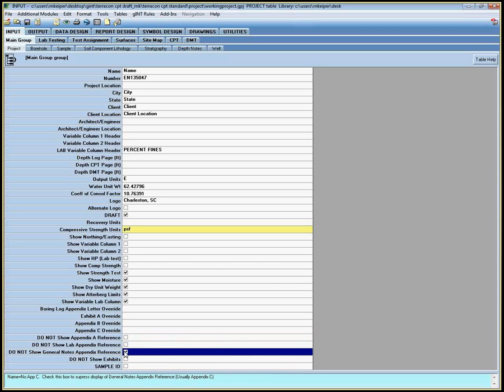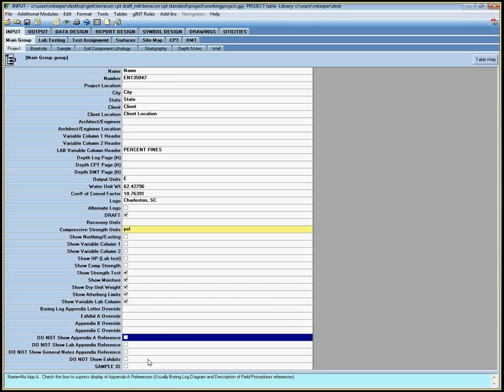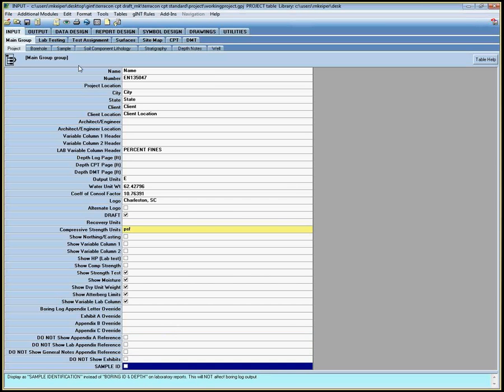However, this do not show general notes does apply to CPT logs. And this last field, if you click this, all references to specific exhibits or appendices will not display. Sample ID does not apply to CPTs. That concludes the project table.